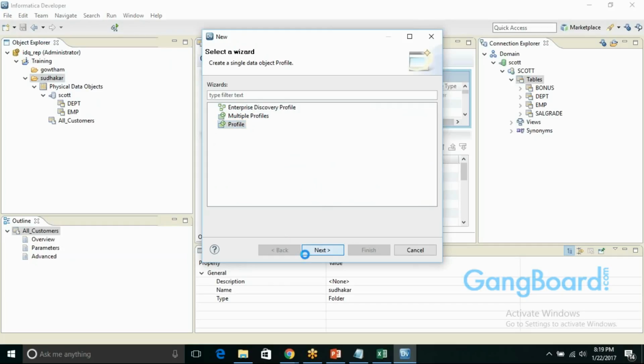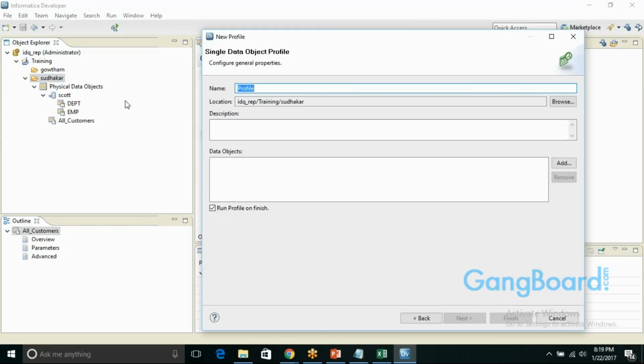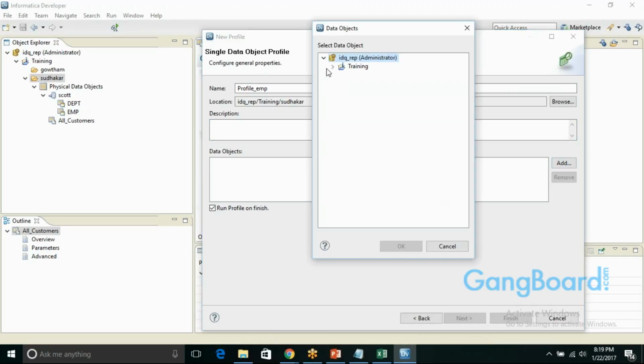Next. We have to give a profile name, EMP, and a description. We have to add the object on which we want to do the profile, EMP.